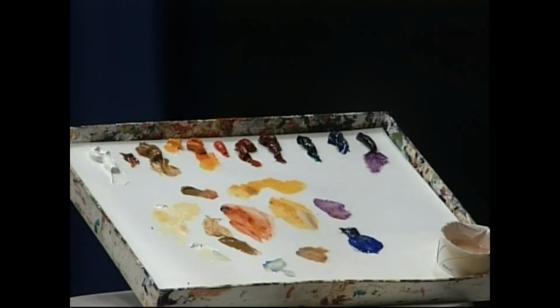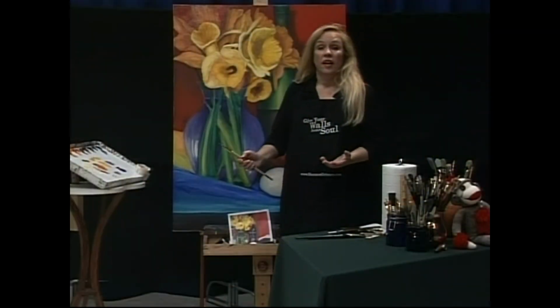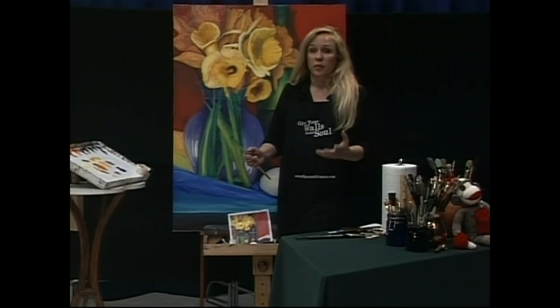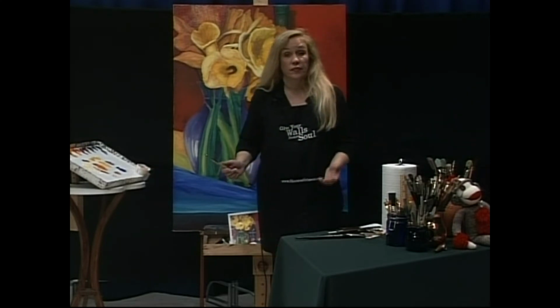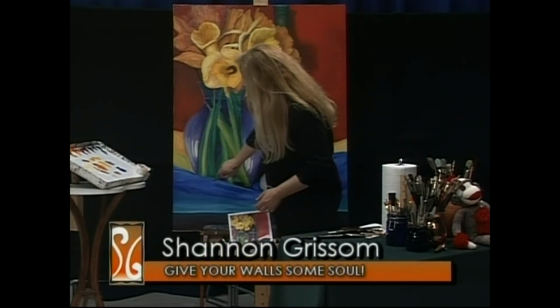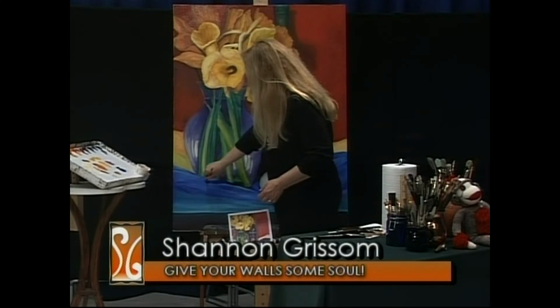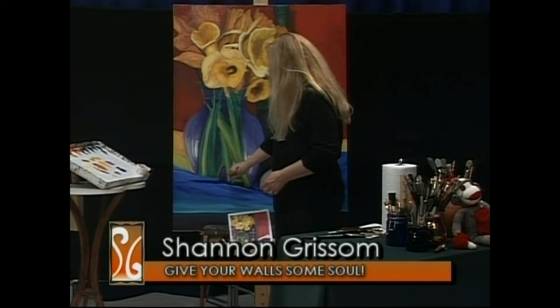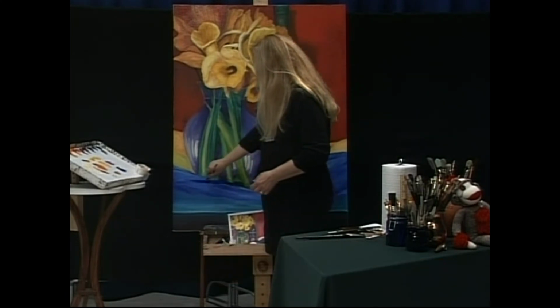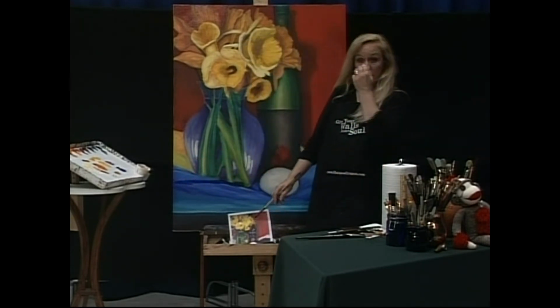Okay, so what am I going to do? I mean, people are afraid sometimes. I know I was when I'd first start something, oh my God, you're just going to paint over it? Well, yep, if it's not working, it's got to go. So I'm going to make this not quite such a sharp edge. I like that. And I'm going to paint in the mirror and say, okay, that's better.